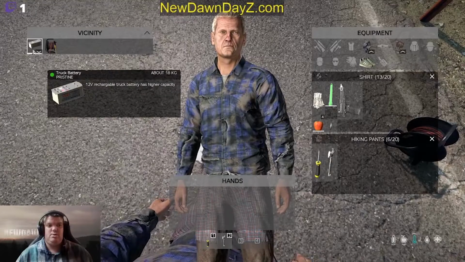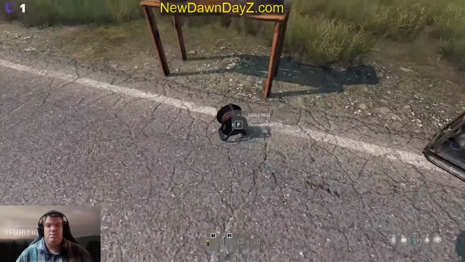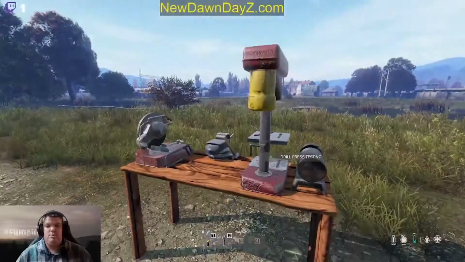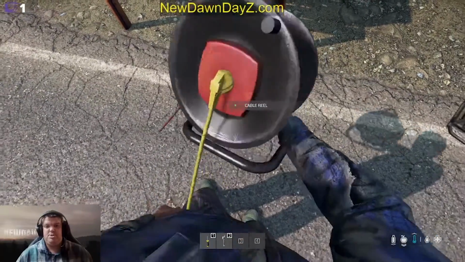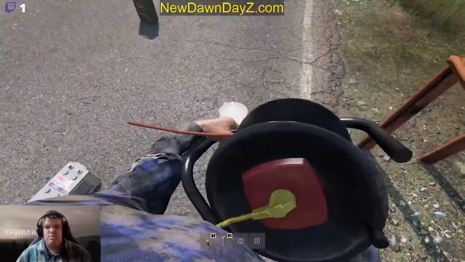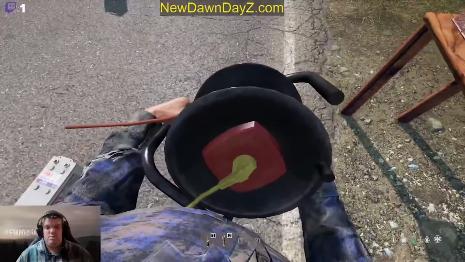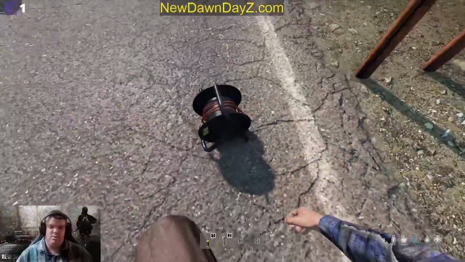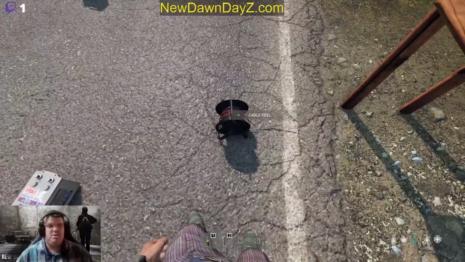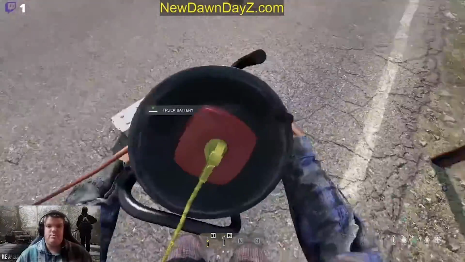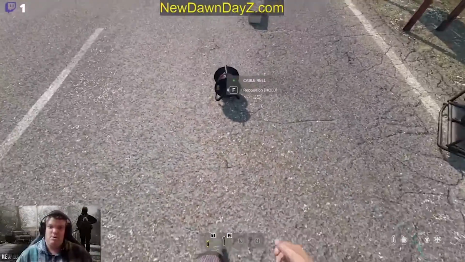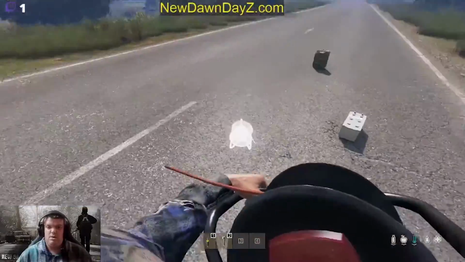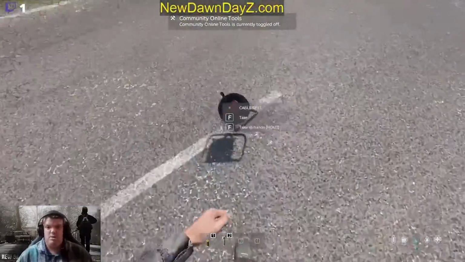There's the battery. There's the cable reel. Alright, so let's go to reposition. Place it here. And let's just take this into our hands. There we go.